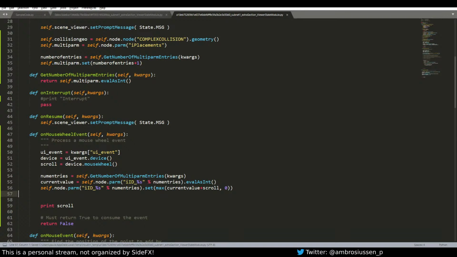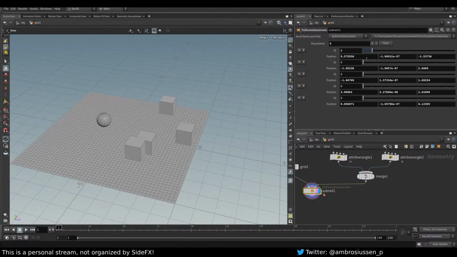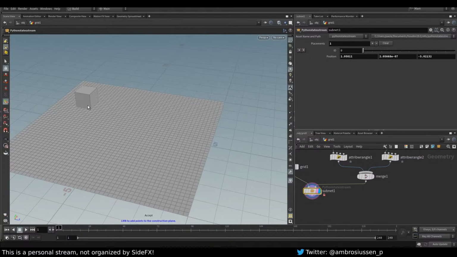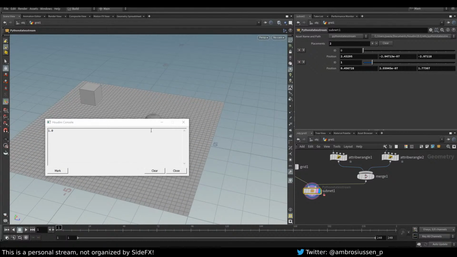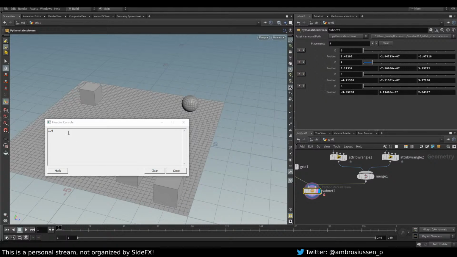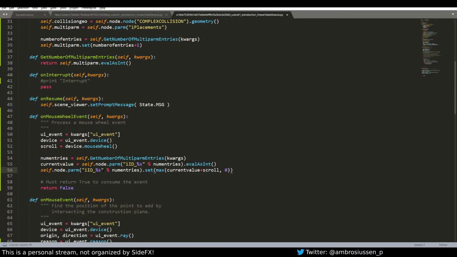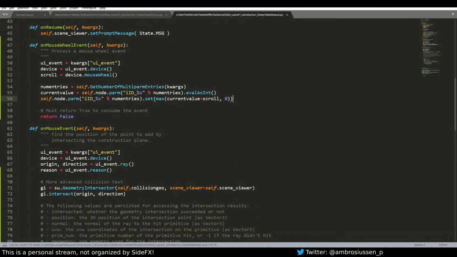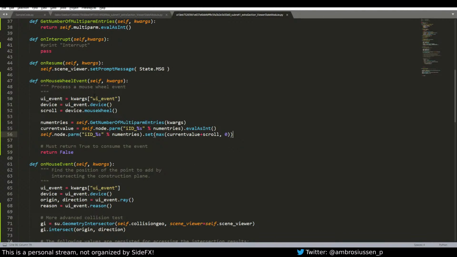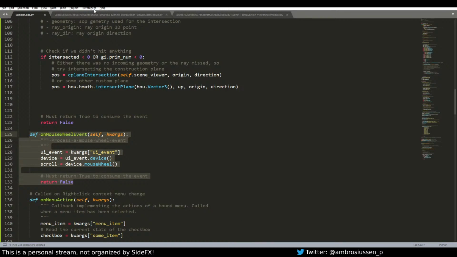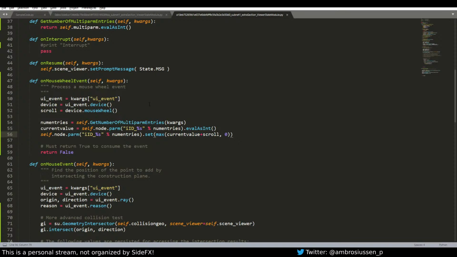So now we can already control that. If we go to our state again and hit enter, click once, scroll once, and place our sphere, as you can see, now we can already place multiple types of object. Let's get rid of that print because it's a bit annoying and we don't really need it. All right, so that was the mouse wheel event. We can of course also check other stuff, like whether or not we pressed our middle mouse button down, like the scroll wheel, and do stuff with that, for example.